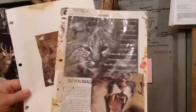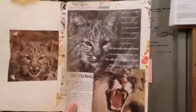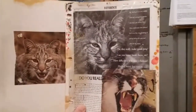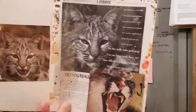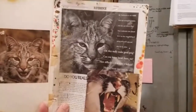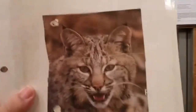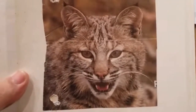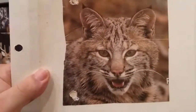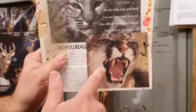Okay, I always use reference pictures, especially on deer, on your critters like your bobcats and stuff. And see, they tell you a lot. I've used this for the eyes before a lot. You can tell it's been painted around. Here's another good picture. I don't know if you can see, but if you look real close, the pupils actually go in a little bit on top. So instead of straight up and down, if I did an open mouth, see, this shows me how it goes in front. Shows me how all that goes. It's good reference pictures.